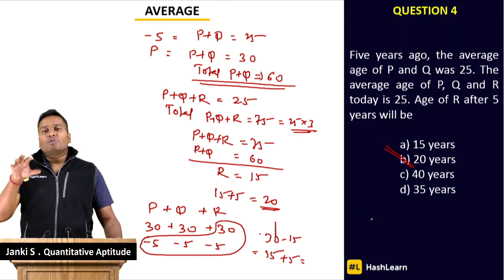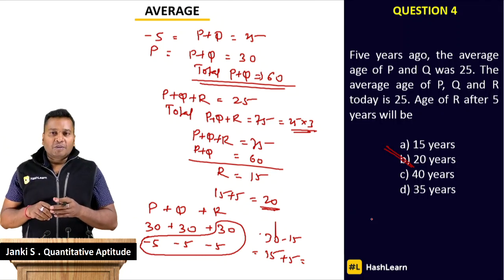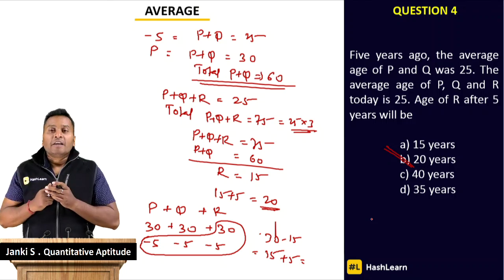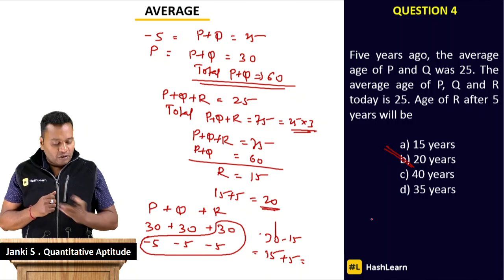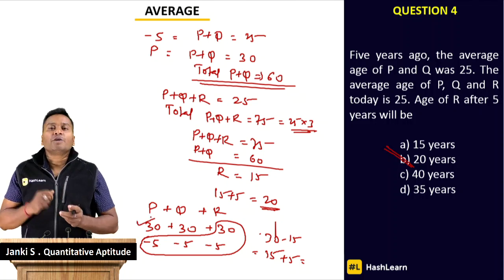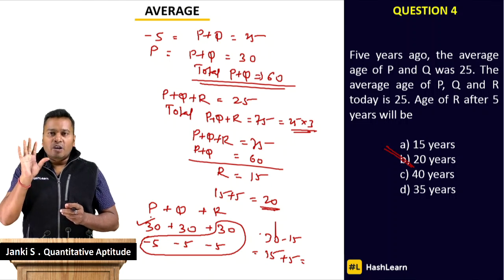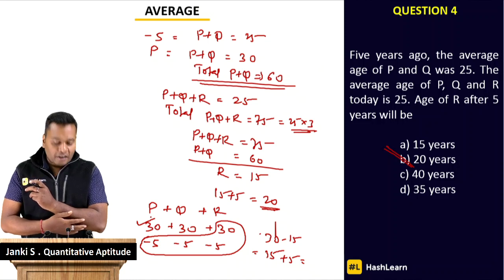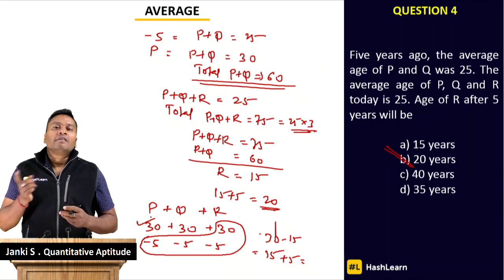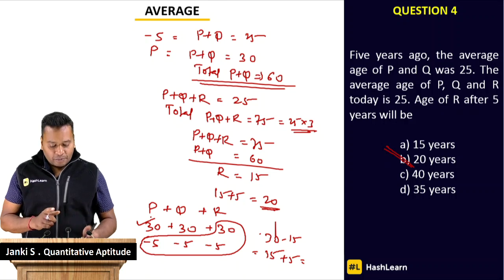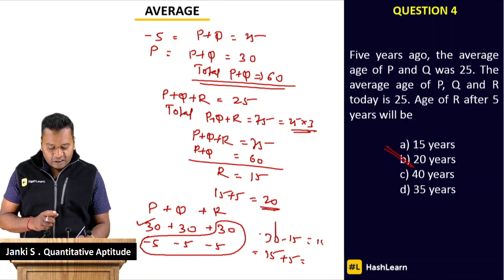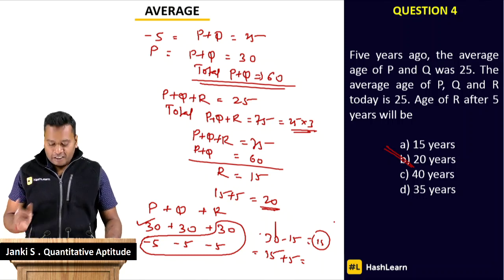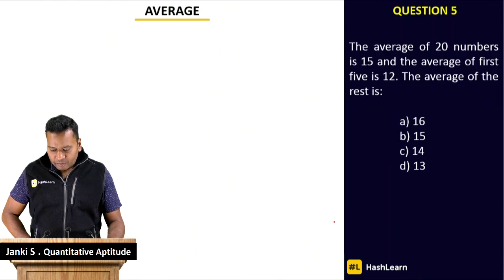You can directly identify by assuming 30, 30, 30. So my average should be 30, but I want the average to be 25 only. That means I have to reduce each value by 5. But can you reduce each value by 5? You cannot reduce, because the summation of P and Q is fixed. That is 60 here. So whatever you are balancing, that is on the R part. So you have to reduce all the values from R. So you assume R is 30. 5 is repeated 3 times, right? So subtracting, the value is 15 in this case. So the present age of R is 15. That represents 5 years later, it will be nothing but 20.